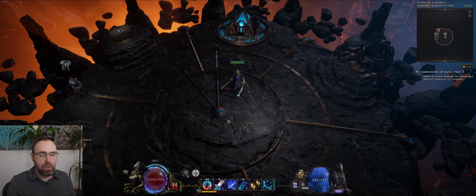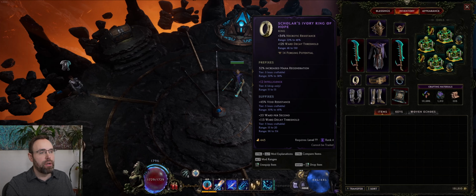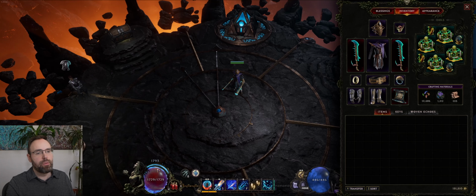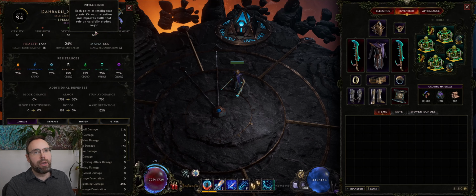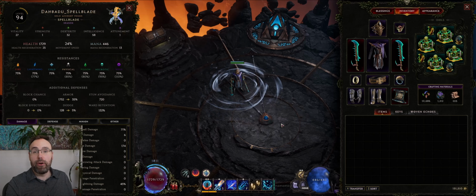This build does generate ward relatively quickly, and I've also tried to fit in a bunch of ward per second and ward decay threshold in this build, and that's why it's just sitting passively at close to 1800. Also, intelligence helps with that. And I try to work intelligence into this build where you can. All right, so let's talk about offense.